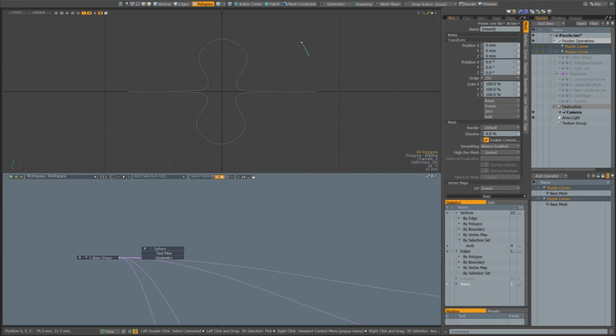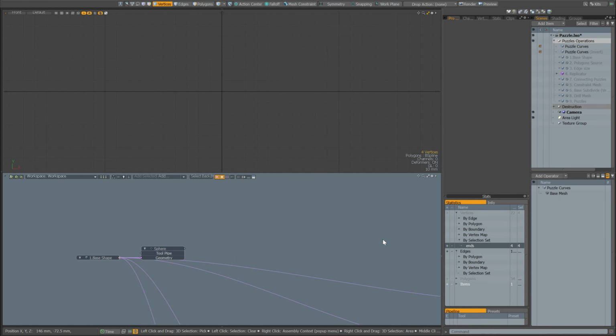Hi everyone. In this tutorial I want to show you how to make geometry from puzzles. At the beginning, I drew a curve like this, which will be the groove for connecting the puzzles. Then I copied it to a new layer and flipped it, getting the second curve in the opposite direction. I also saved the selection endpoints of the curves. Now these selections can be used in procedural operations.